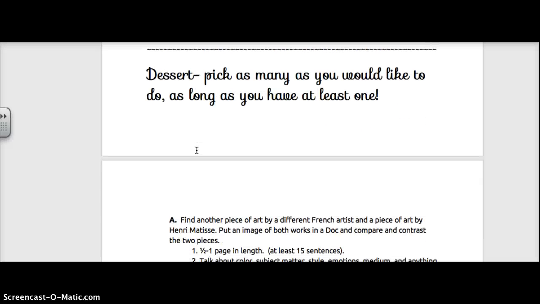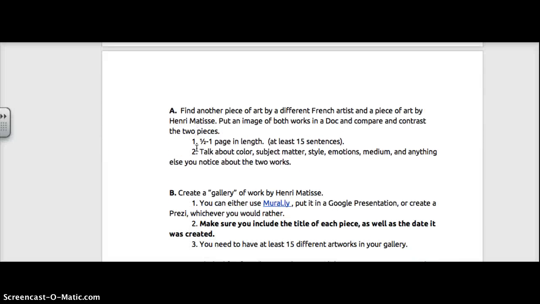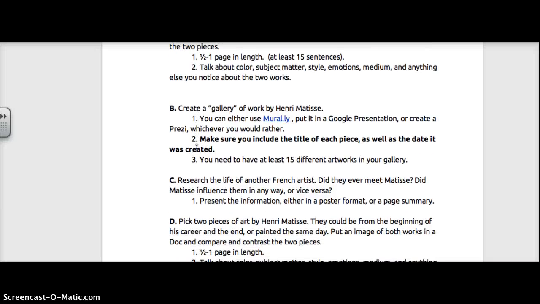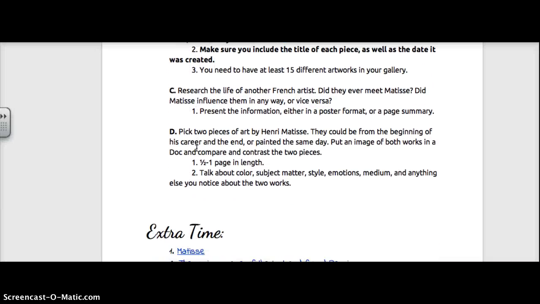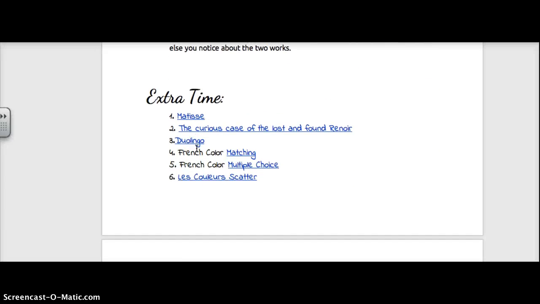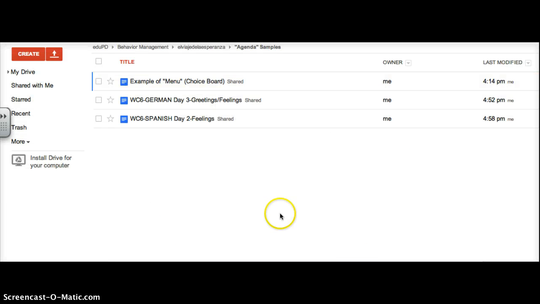And then again, last part of your menu, you can't not have dessert, right? There's always room for dessert. So they just get to pick one. This is something that's a little bit lighter. It's not as heavy as the entree, or not as much work usually, and something to just put on top to reach beyond. And then again, extra time. So yes, those are just some examples of things. I hope that clarified and explained.